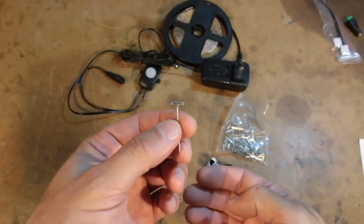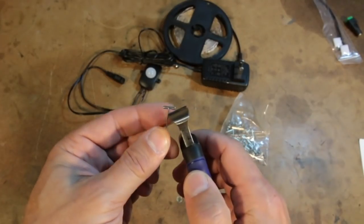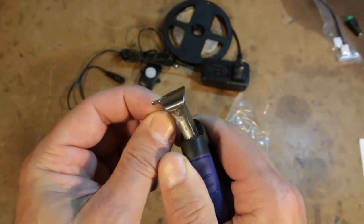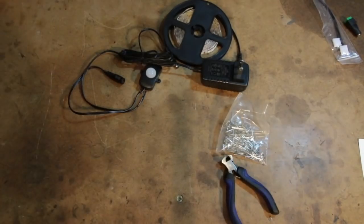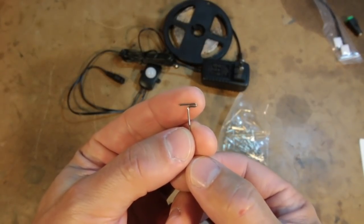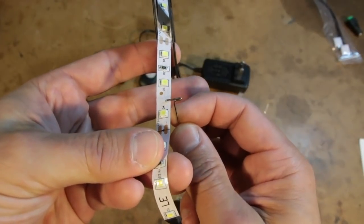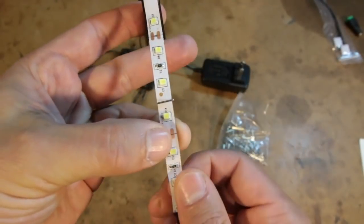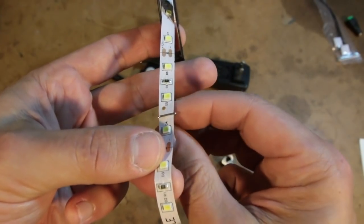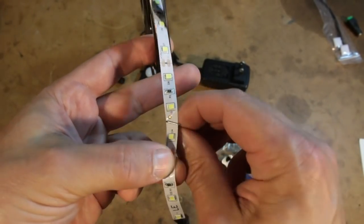Just looking at the T-pins, you might think you know how we're going to use them, but I bet you don't, because we need to modify them a little bit for a trick I figured out. We're going to take some wire snips and snip off the short section on the underside — wear safety glasses, it might fly across the room. Now we're left with a modified T-pin. We could just run these along the ribbon every so often, but that's not a secure hold. By snipping that little short piece off, we can actually pop the pin onto the ribbon just like that. These Dubro brand T-pins have enough of a gap — other cheap ones don't — that it slides right on without having to bend anything, and now we just push that into the cement board and it holds the ribbon in place.